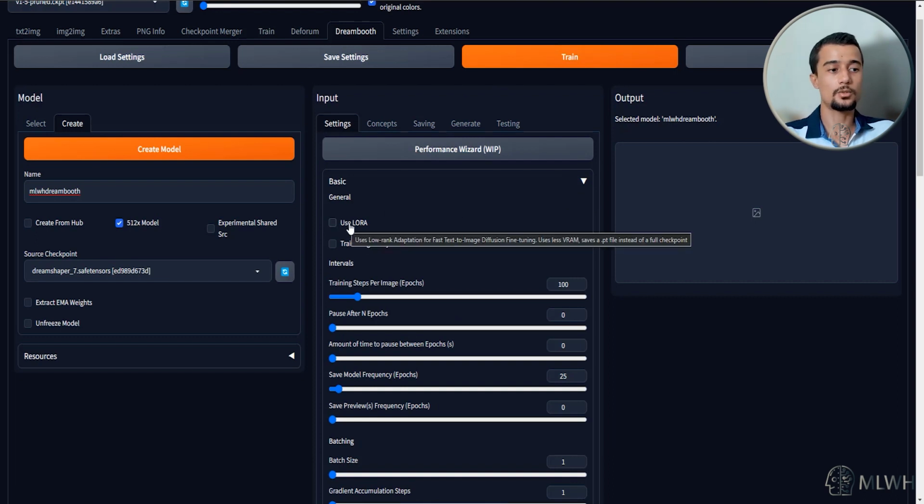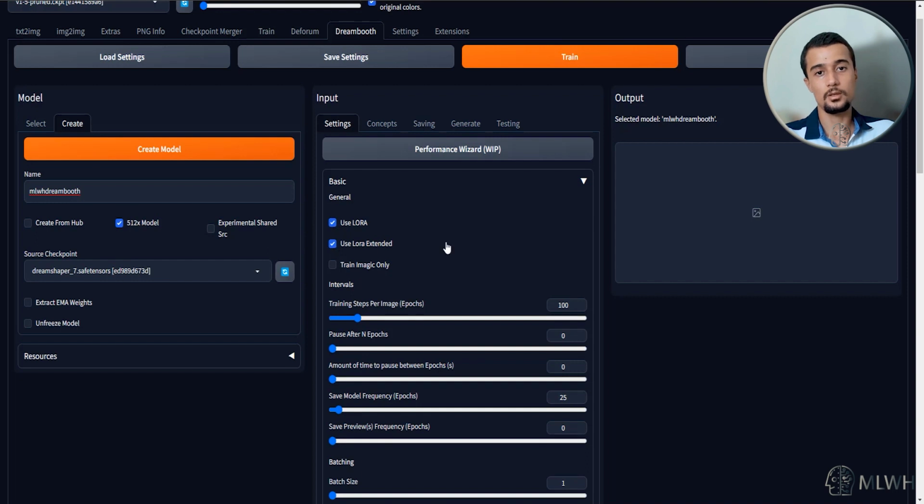One last tip I want to mention. If you go to Settings, you have the Use LoRA option. And as I said, using this option, it would generate a LoRA file that wouldn't work, but also it would generate a Stable Diffusion checkpoint, which I think has the trained LoRA embedded within it. And when I tried generating images using that checkpoint, it worked fine and it generated great images.